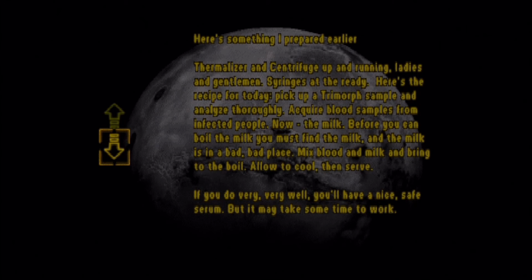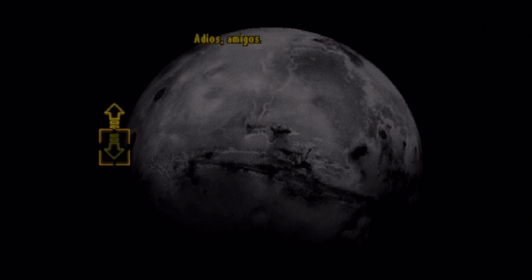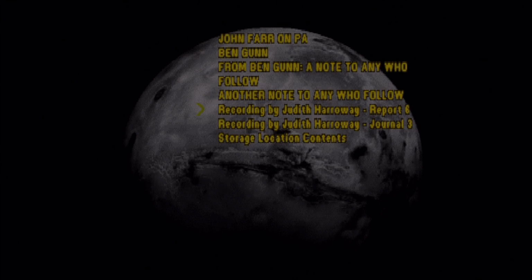Mix blood and milk and bring to boil. Allow to cool, then serve. If you do very, very well, you'll have a nice, safe serum, but it may take some time to work. Adios, amigos. Okay, so P.S. I'm guessing it's in the I am in hell.